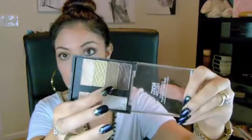One that I think is so great for beginners with smoky eyes is the NYC Custom Compact. This one is in Central Park, and it's actually meant for green eyes, but there is a matte brown in there that I think is really nice for a subtle smoky eye. So yeah, you can get this palette. It's very inexpensive.